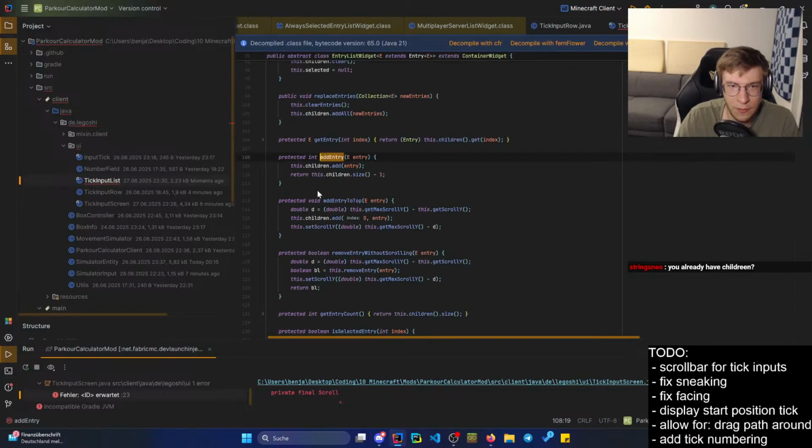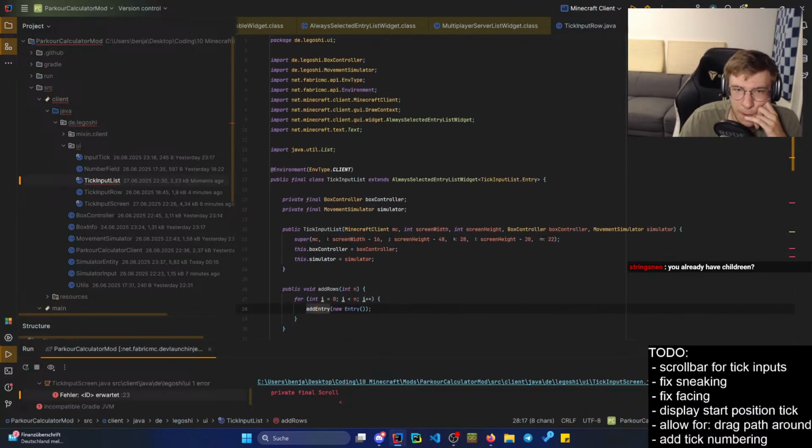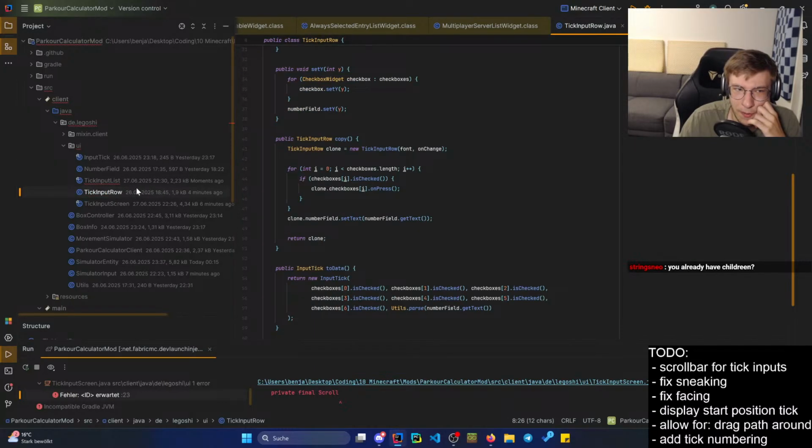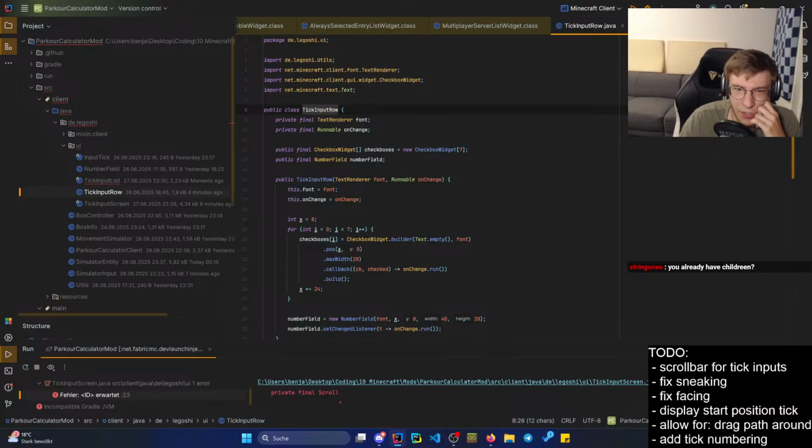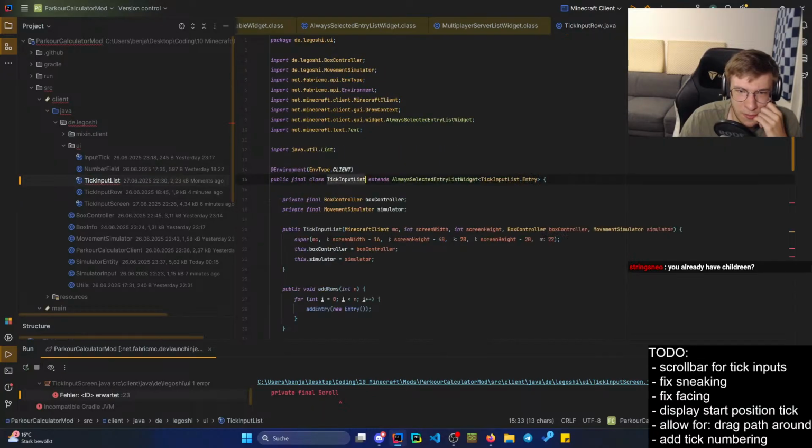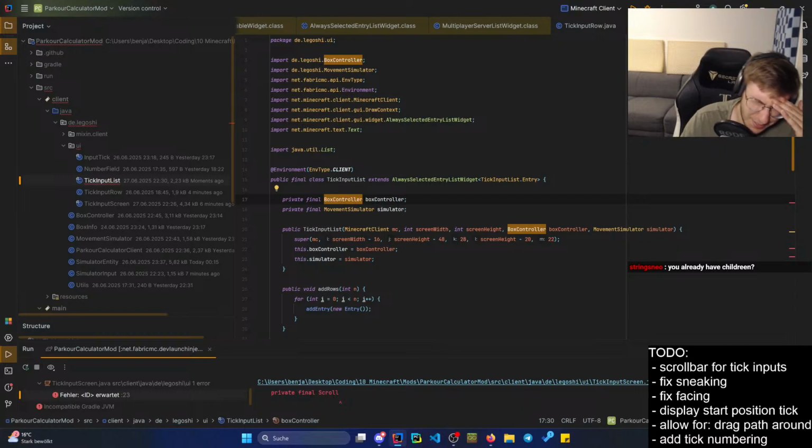That's from, yes, okay. Now we have a list, which should contain each of these rows, but it does not do that. Because, oh, this is such, I hate this.